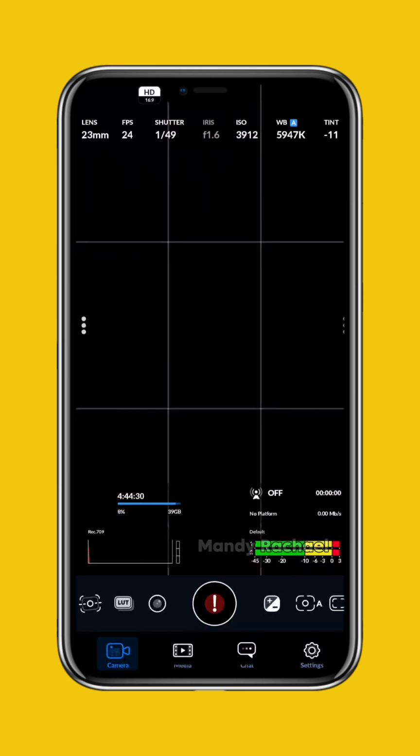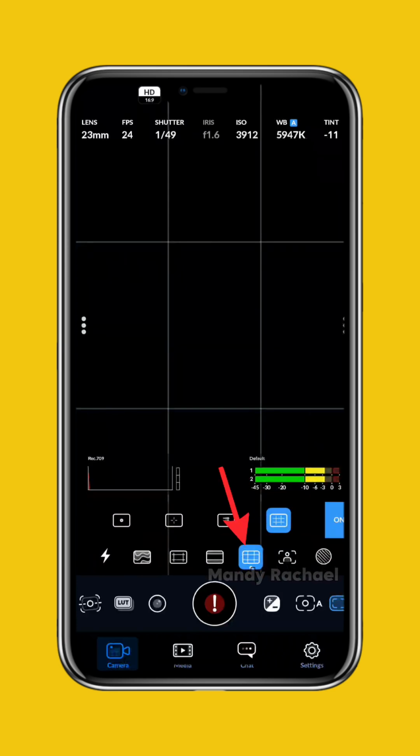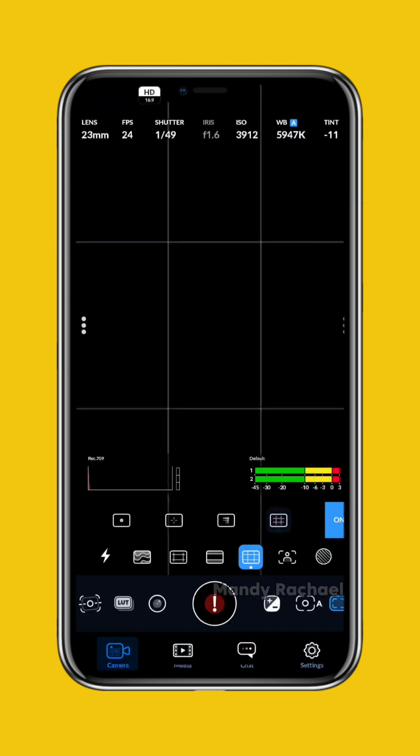Now another thing you can do, you can see that I have my grid lines on. If you want to have your grid lines on, click on this button here. You can see the grid line. If I want to turn it off, I can simply turn it off. You see it's off. If I want it back on, you simply turn it on. The grid line is just to guide you on the positioning of your subject, or where you want to position yourself in the camera, so that in case you don't really understand the positioning, the grid lines are going to guide you.